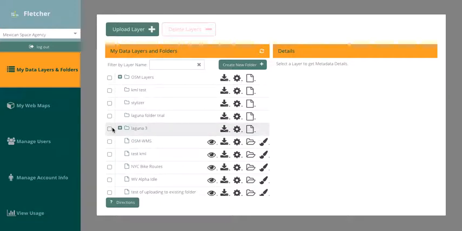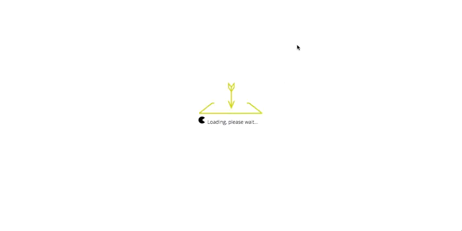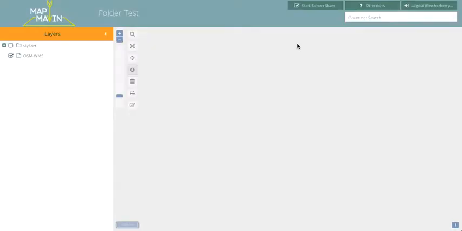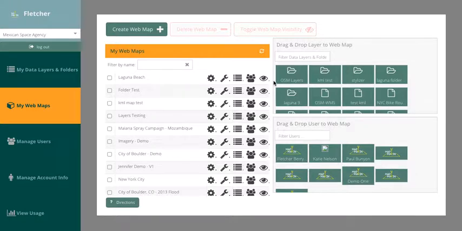If that's not something you either are looking to do or are willing to do due to privacy, then you can put together a map using just that single layer. This is kind of a hack around that, and simply use the share button to share that map with that one layer attached to it, and anyone that you share with should be able to access that file. You could make it a read-only scenario where they could just see it, or you could actually give them the privileges to then download that layer themselves.